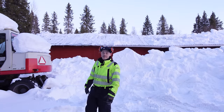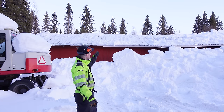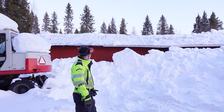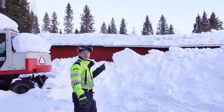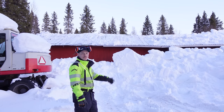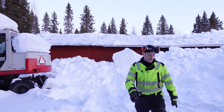All right, so I would call that a success. I wouldn't do this to a house. This is an old cold storage that is in already pretty bad condition, but at least it will survive the winter now. I guess there will be some nails I need to hammer down in the summer, but other than that, it works fine. Let's take the snow off that excavator while we're at it and call it a day.